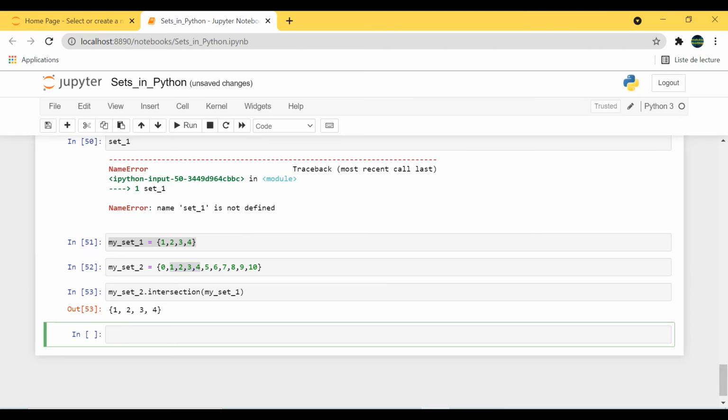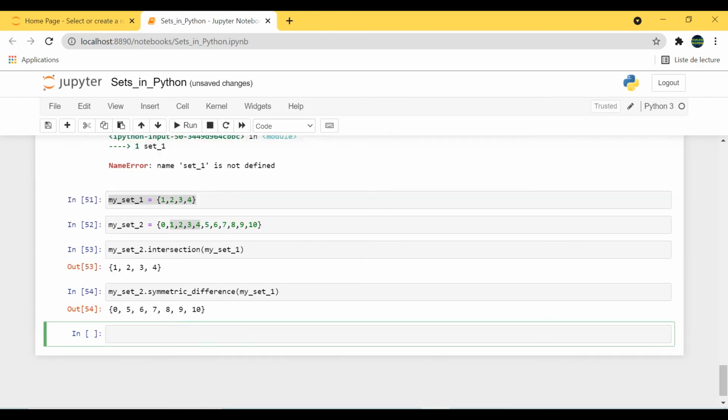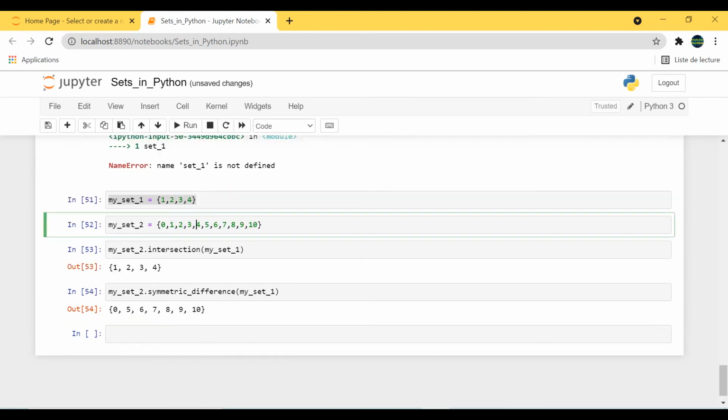But if we use symmetric difference, it will only keep the elements that are not present in both sets. For example, if we write my_set2.symmetric_difference(my_set1), it will give us the elements that are not inside both sets.